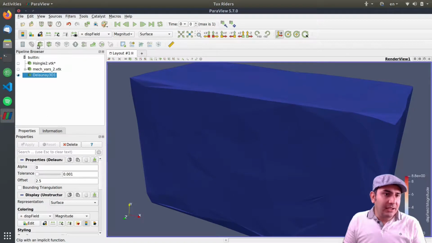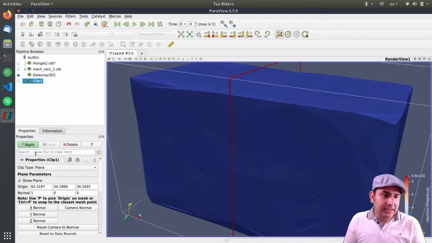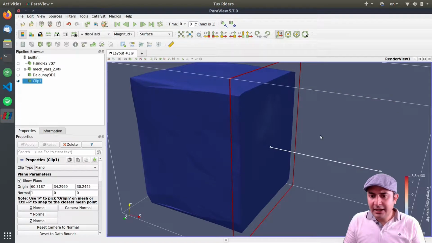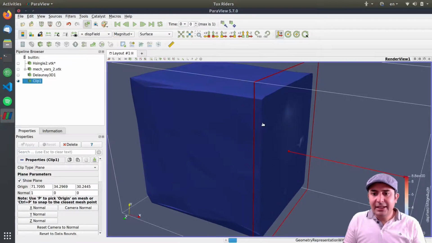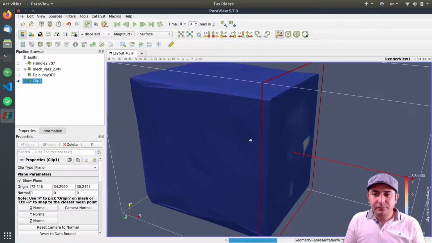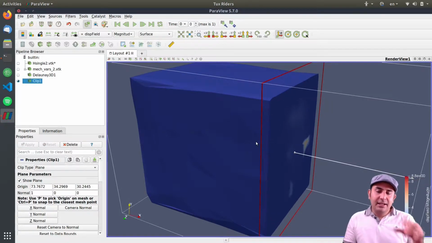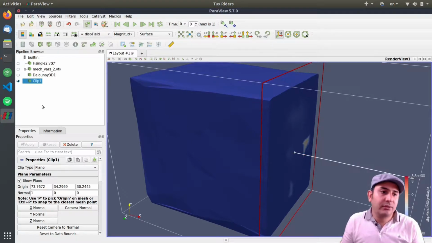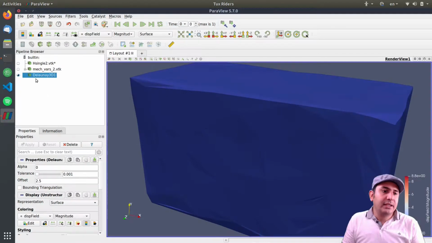In order to have some insights into that, I can also show you what is inside. We can have this turned on to apply changes automatically, so I can drag this. You can see that this is where the cells were located, and I have a bigger displacement field. So this is really a sort of interpolation on the data to create a 3D volume out of it.